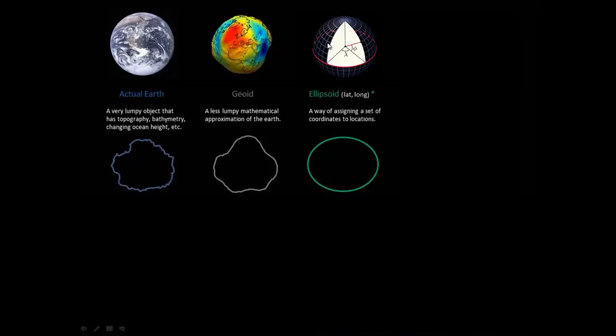So the problem is when our units vary, the degrees of longitude are not constant, we can't measure, we can't reliably measure any kind of area or distance or anything like that. So what do we do? We've just figured out we know how to locate things on the globe, but we can't measure anything.